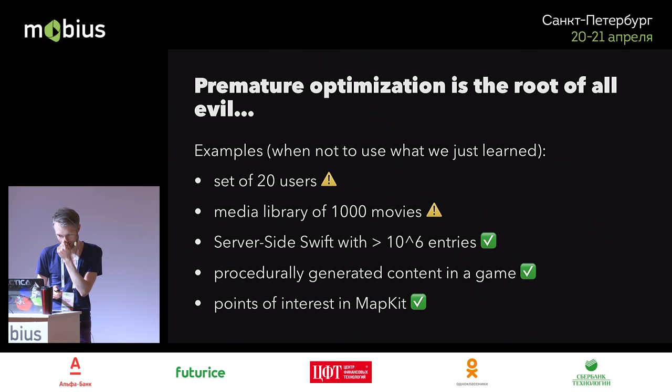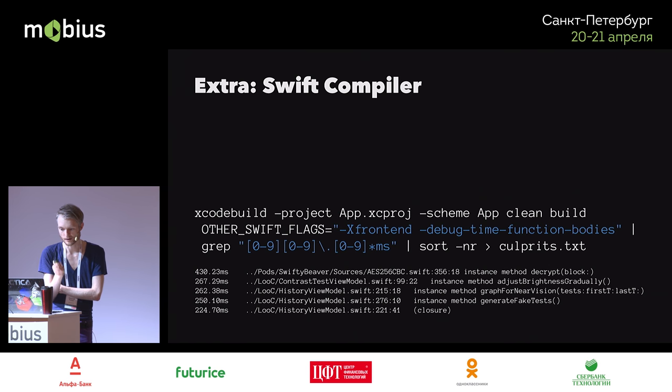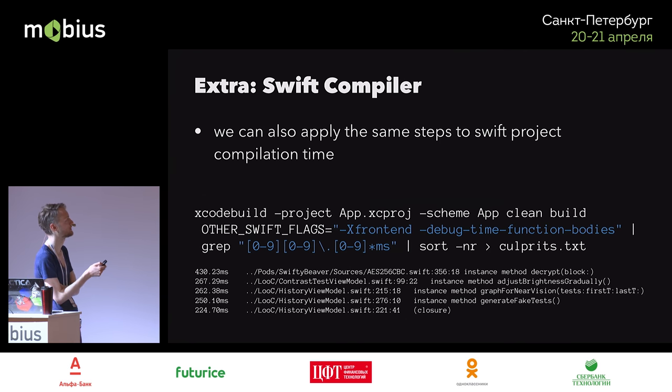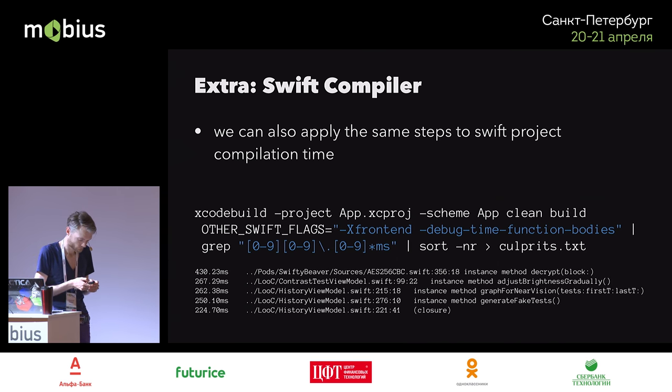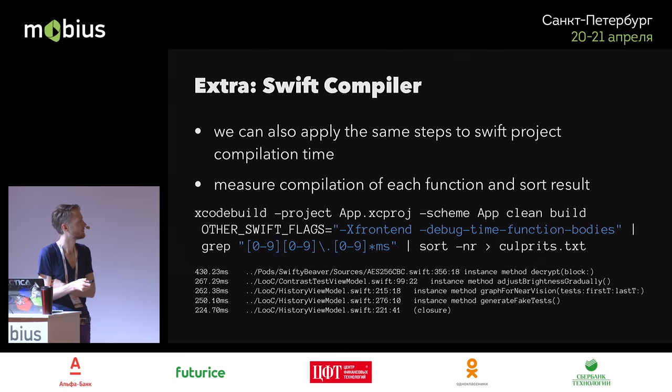And so one thing I did in most of the companies I worked for is I applied the same idea of optimization to the compile time of the Swift app. This is also in the slides that you can check on my GitHub page, so you don't have to write this down right now. This is the command line method I usually use. All this does is tell Xcode to check the compile time for each individual function, write it down into a text file, and also order it before it writes it. I do this a lot with our programs. This is the output of this method.